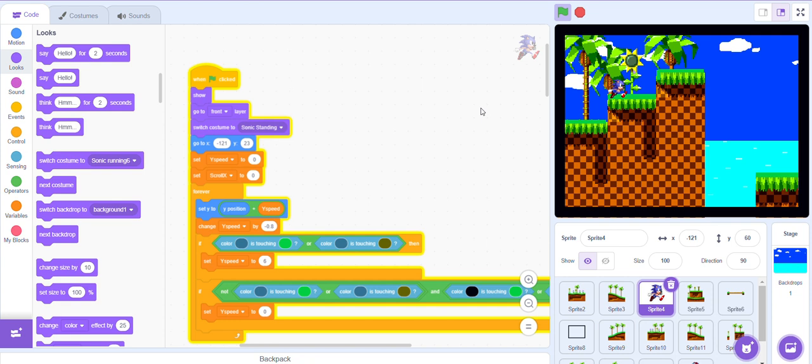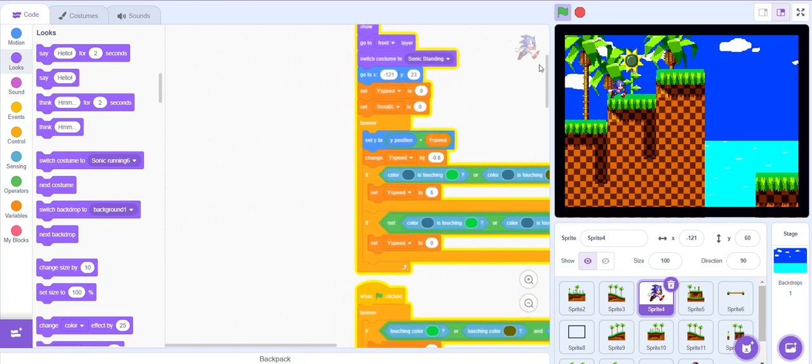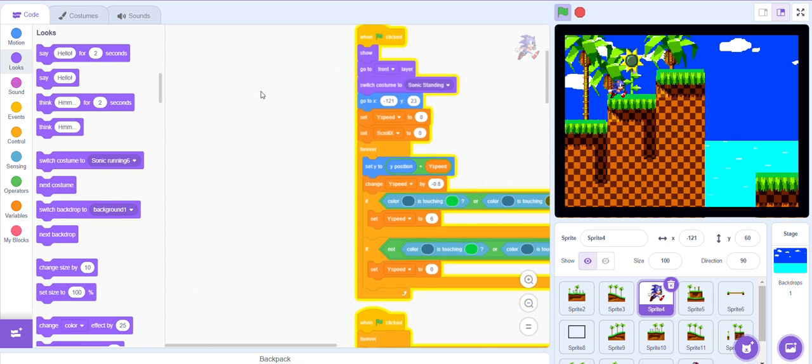What I'm going to do is make the code side by side, and I have a starter page for everything that you'll need and a link in the description. So let's get started.